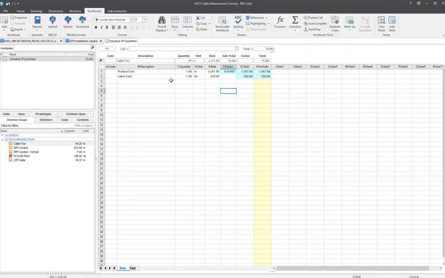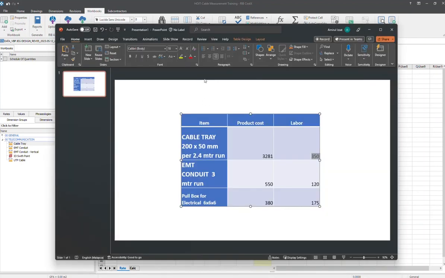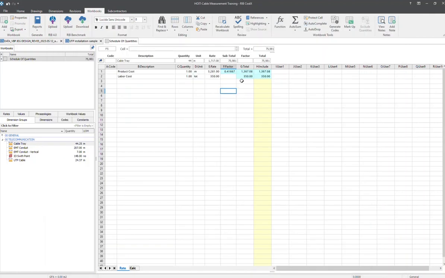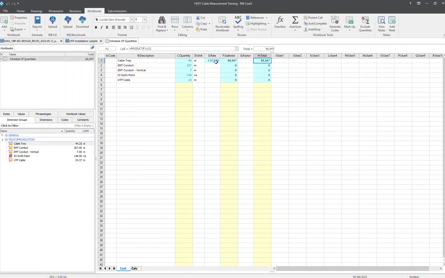For each of these, the cost 350 also needs to be divided by 2.4 meters, because the cost here is for 2.4 meters. So I'm going to create the same thing, which is 1 over 2.4. So we have a total of 145.83, which is for a quantity of 1 meter. Now I have the rate of 1,512, so all this will be brought to the first level, which is 1512.